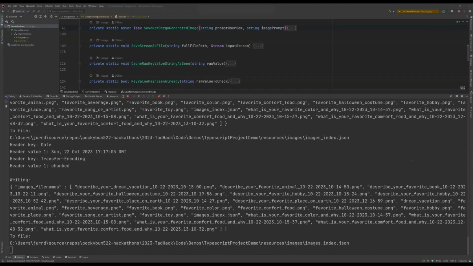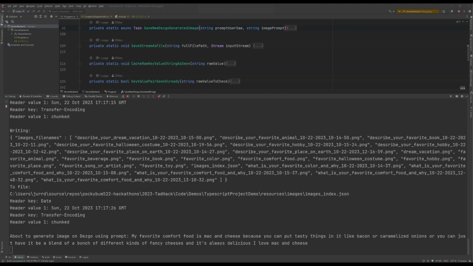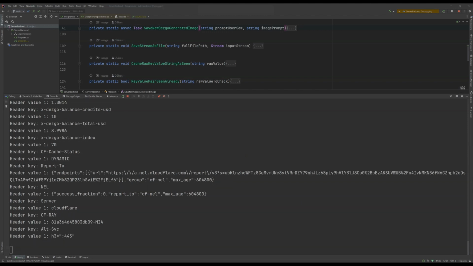The backend is then responsible for indexing existing images so that they can be displayed in the gallery, as well as looking at new information that comes in from the Security key value API. In this case, the user prompt then gets translated and generated by Stable Diffusion to be added to the gallery.